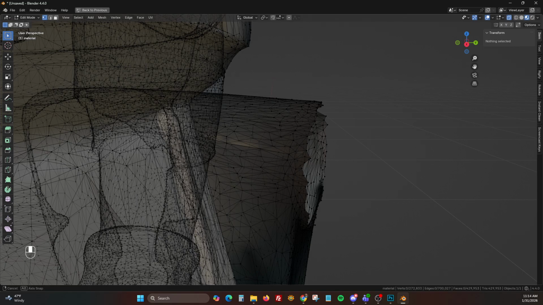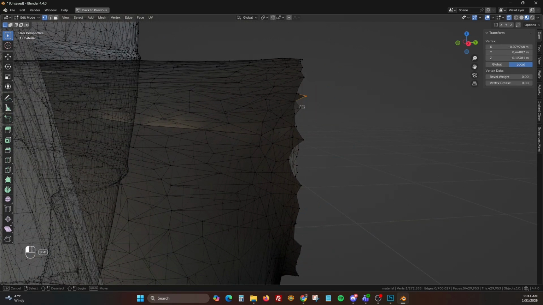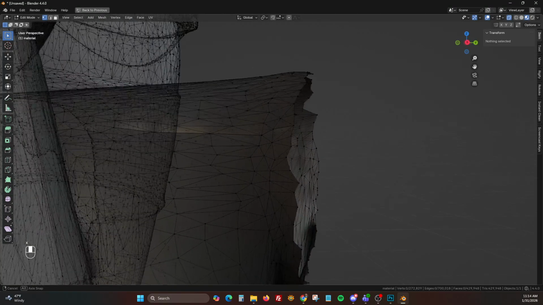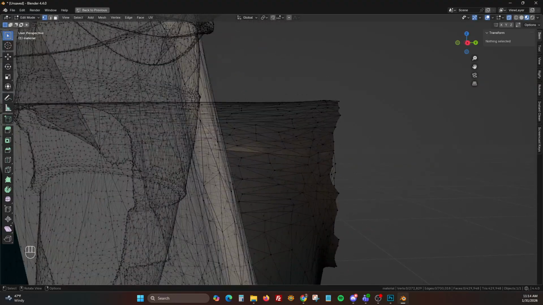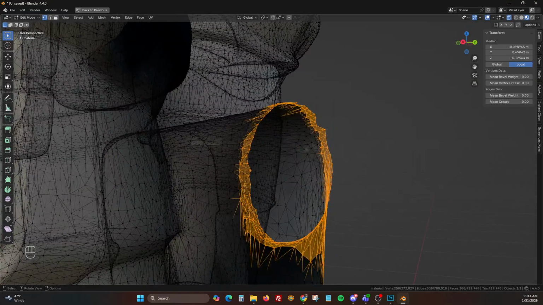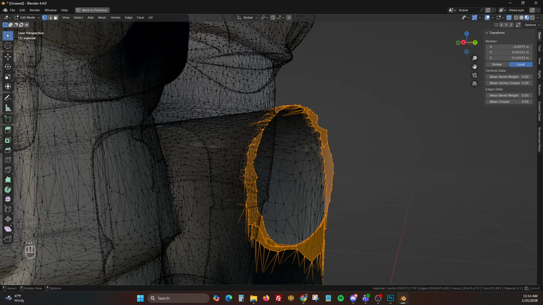Now we've got this patch that we'll just sort of fix up here. Let's see, how do I want to do this? I'm sure there's better ways, but I'm just going to delete some of these vertices that poke out. Then let's see if it'll do this. I'm going to take the whole thing here and just hit F. See if it's going to let me fill it.